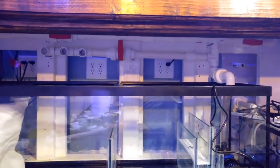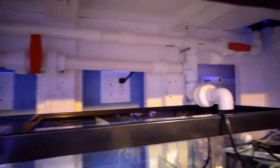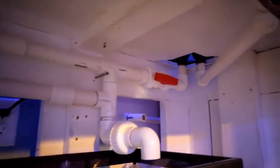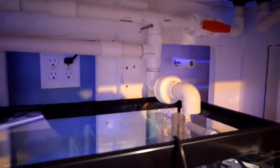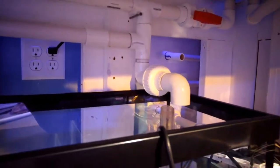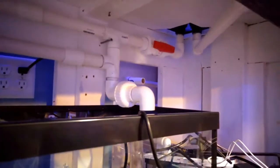Well, this is how it's coming along right now. Just a little bit I did. I got the manifold in here. I got everything right above the receptacles, which is great, what I wanted. I have it teed off, and I have two ball valves here and here in order to direct head pressure. I'm not too happy that I actually had to end up doing 290s, but with the room I had, it's pretty much my only option right now. But this is a pretty strong pump, so it should make up for it with no problem.